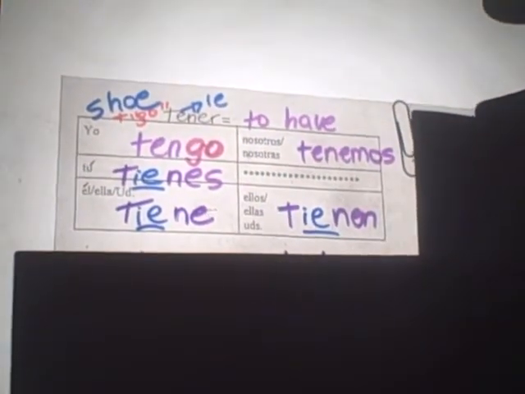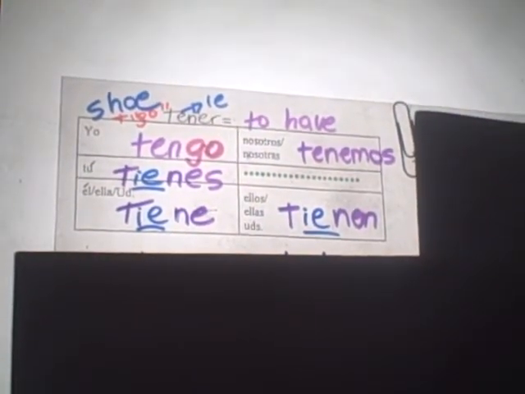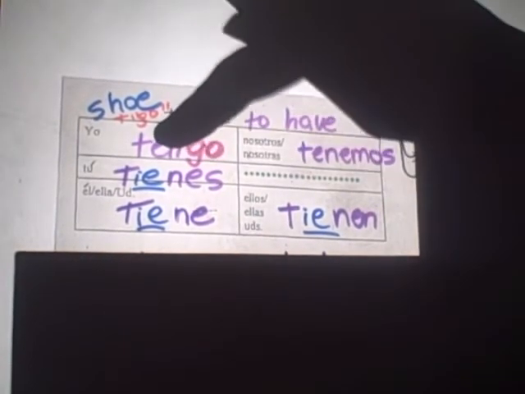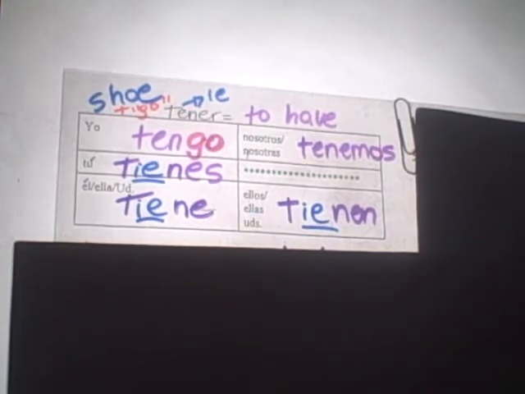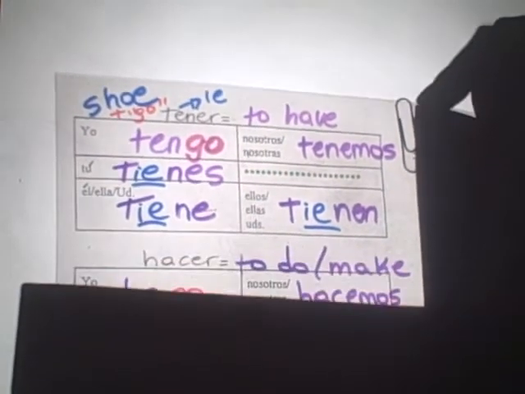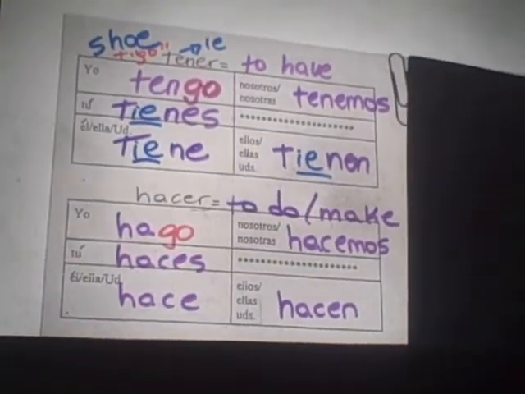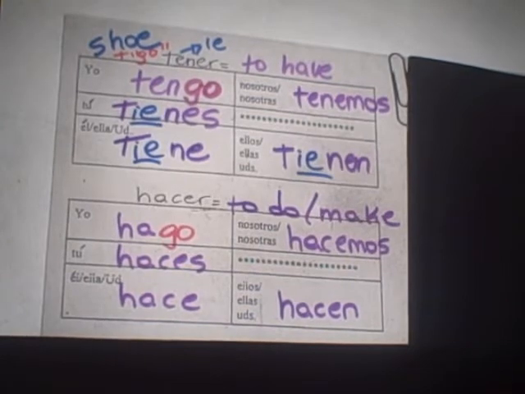Next side. Tener. You have a go change for the yo form, and it's an E to IE shoe. It's a true shoe verb because it doesn't make an E to IE change in the yo form. So instead of going all the way up to the boot, just the shoe shape makes an E to IE change, and it's a go change. For the purposes of this chapter, you're not going to care that it's an E to IE change because you're only going to look at the yo form. Just coming up, a few minutes. I said just the go change, nothing else.